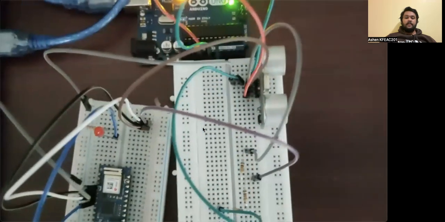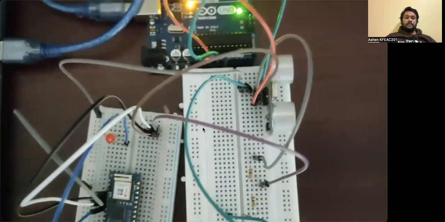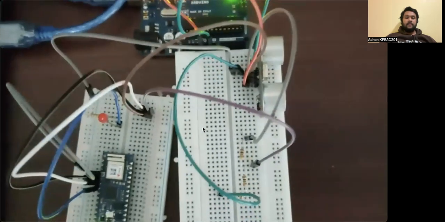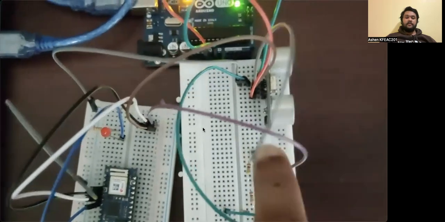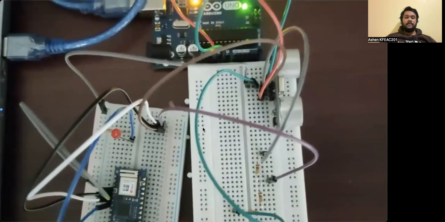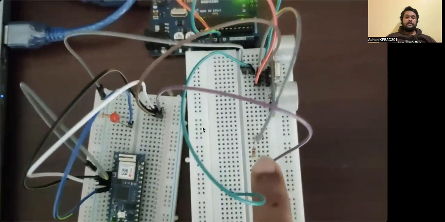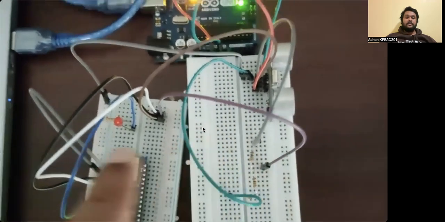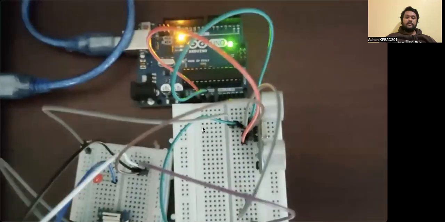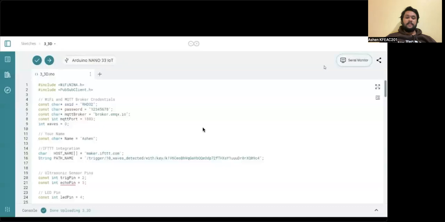The echo and trigger pins connect to the Arduino Nano board. The echo pin gives out 5 volts, so we had to reduce it to 3.3 volts to support the Arduino Nano board. We are using a voltage divider with a 1K resistor and two 1K resistors in parallel, so it's 2K. It divides the signal to 3.3 volts, and then we send that to the Arduino Nano board. That's basically the hardware setup.